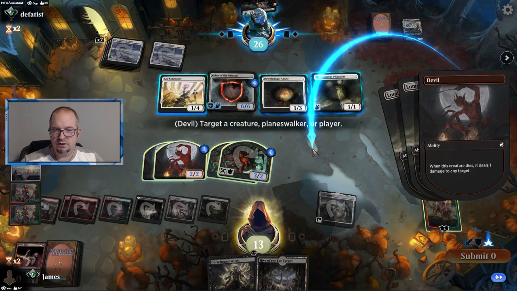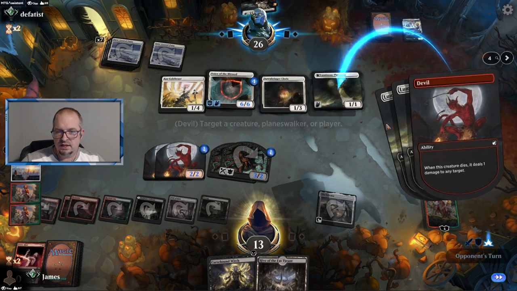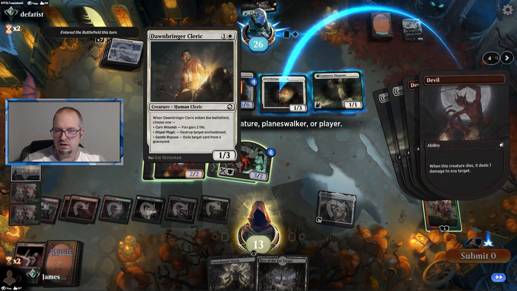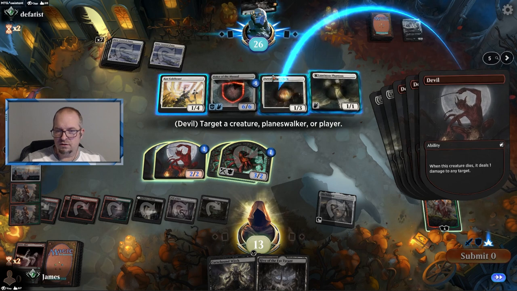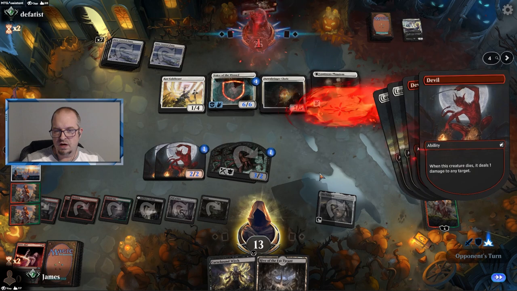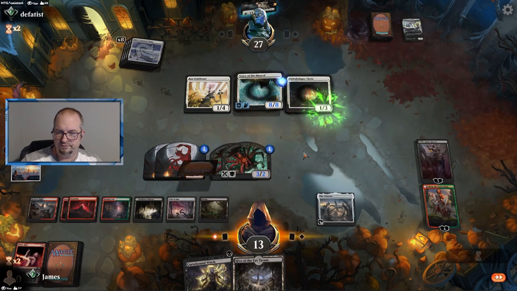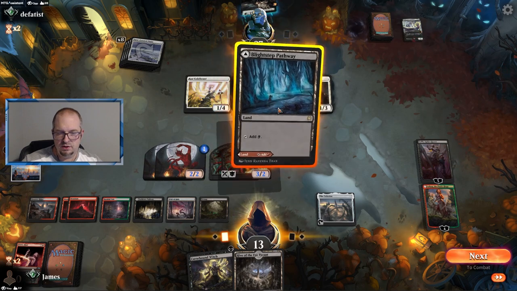Okay, we get a bunch of loyalty counters. One damage to any target. Let's take that out because it's a flyer. And then I should have three more damage to get rid of their Dawn Ringer Cleric. Oh, no, I don't. Shoot. Whoops. I was thinking it was two because it was power two. My bad. Tripping. That's okay, though. Okay, we'll just keep making creatures here.